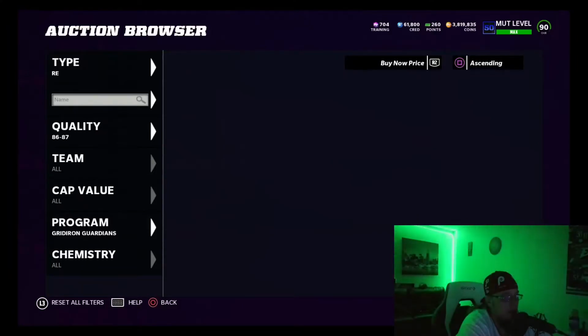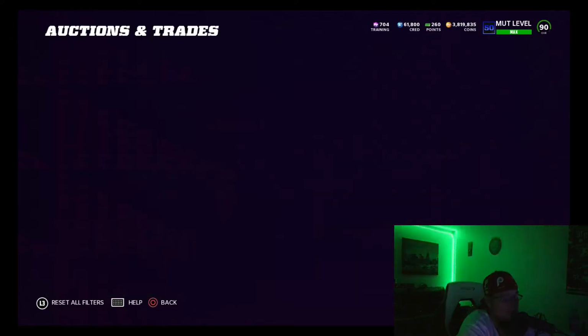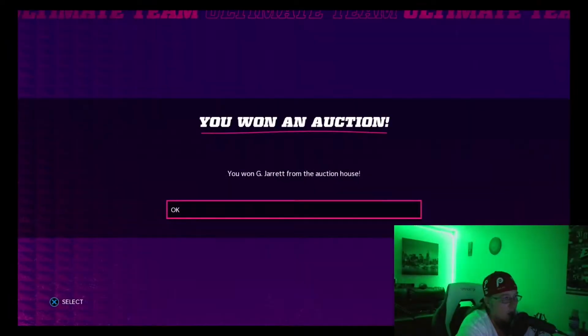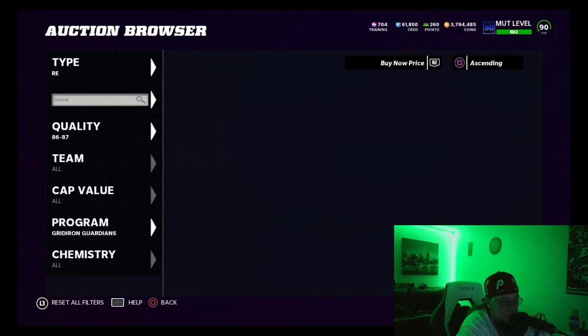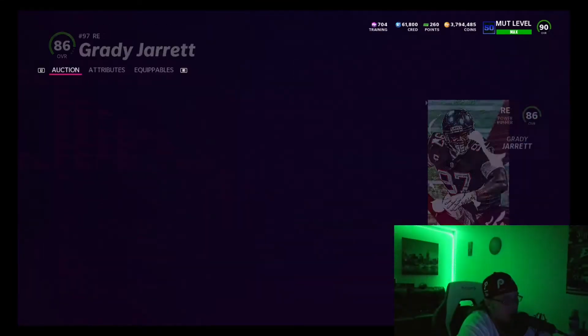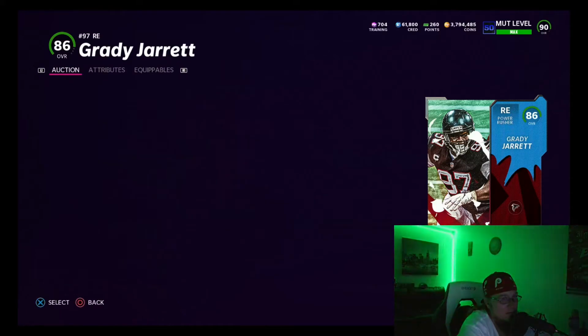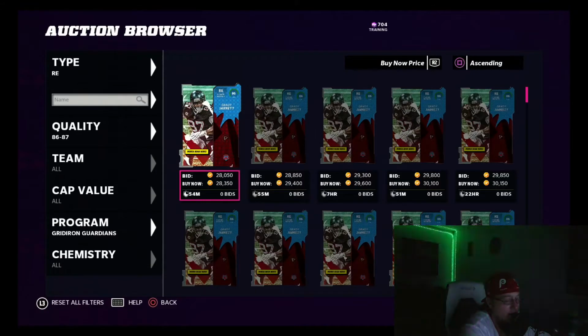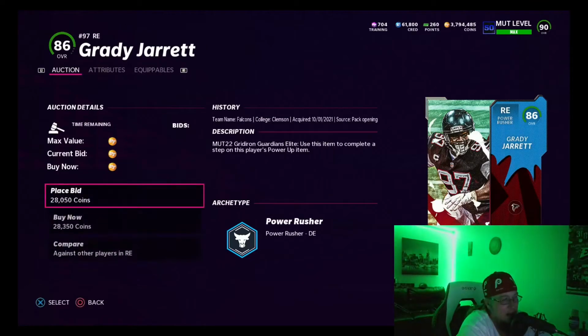Spamming X now, bro, because now we're on it. We're hitting it to win it. 25. Look at that. 25,000 coins. Can we get it? Boom. Give me this one. Oh, we got that one. 5,000. Actually, all right, so that's 6,000 coins profit because we're going to sell it at 34,000 coins. Okay, so we could take the 28, but I'm not going to do that. All right, so look at that. 6,000 coins we just made. 6,000 coins. I like to spam the X button, dude.